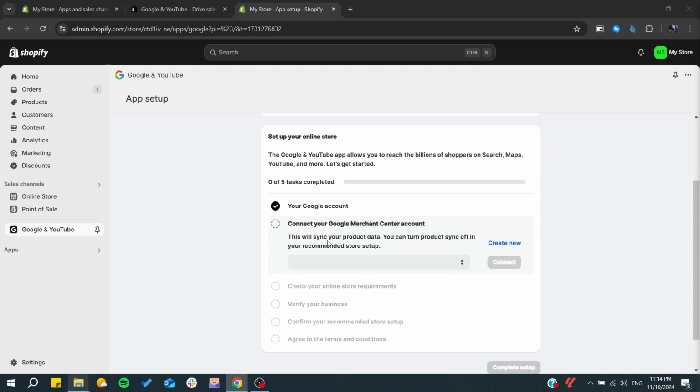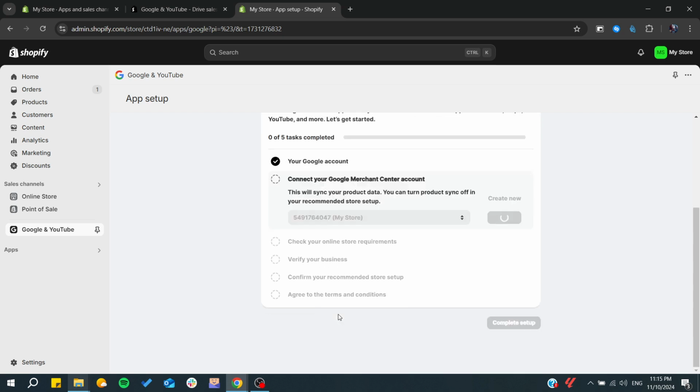As you can see, you can connect it from here. Or you can just create a new one. So basically, you can create an account, you can add it from here, and then you can start processing items or exchanging your products, orders, etc. So simply, this is how you can do it.